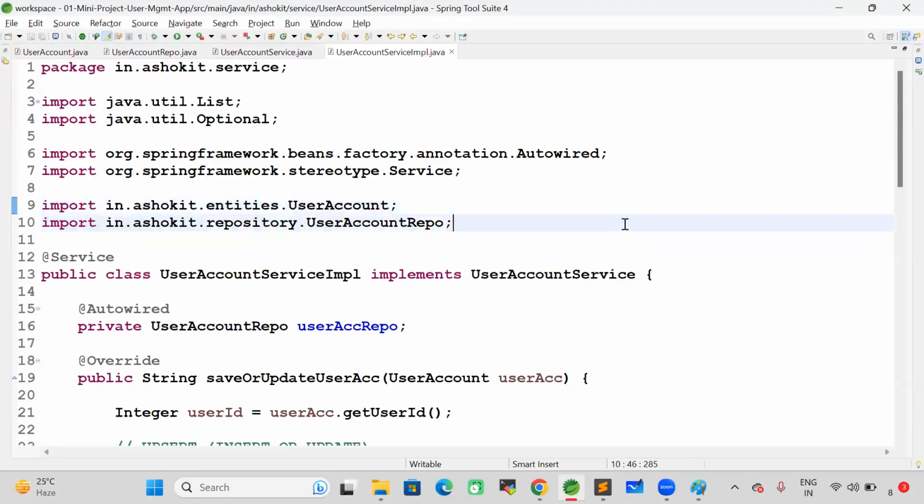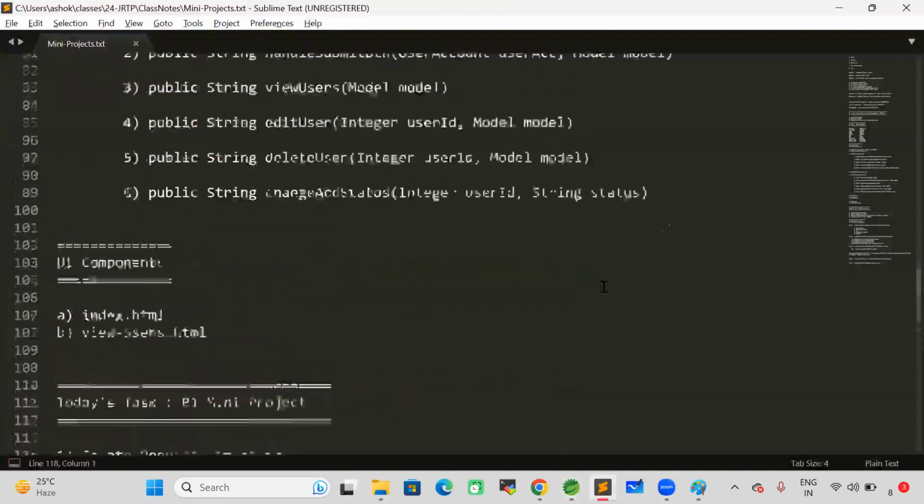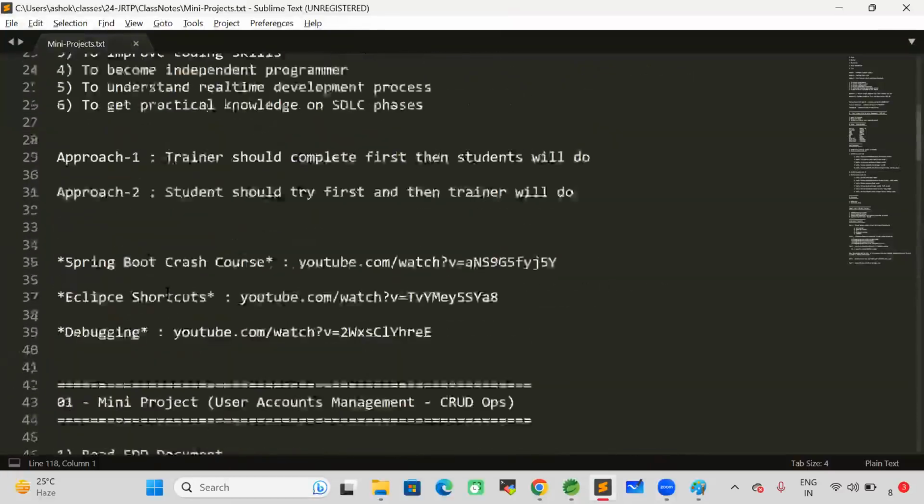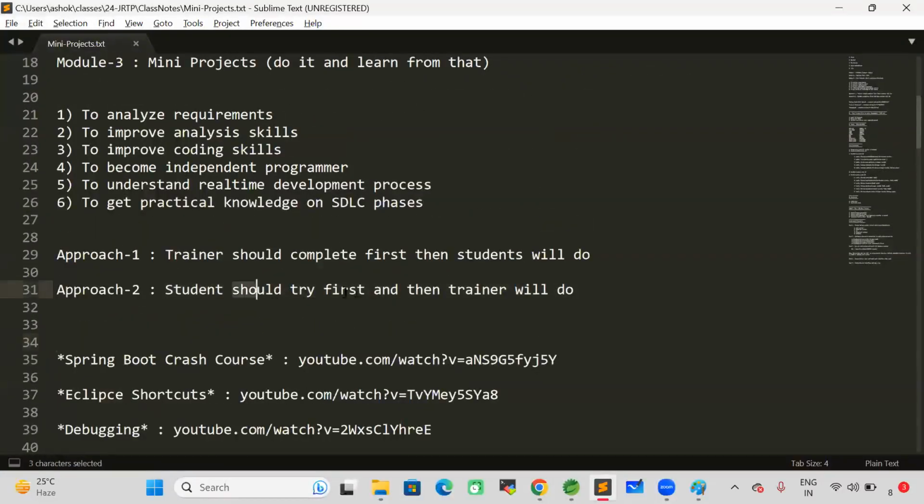My responsibility is to tell you what to do and how to do it. If you take it seriously, you will get good subject knowledge, you will get a good job. If you don't take it seriously, I can't change your fate. It's up to you in which direction you want to complete this JTRP. I have told you two approaches, approach 1 and approach 2. Always I will follow approach 2: students should try first, then the trainer will do it in the class.